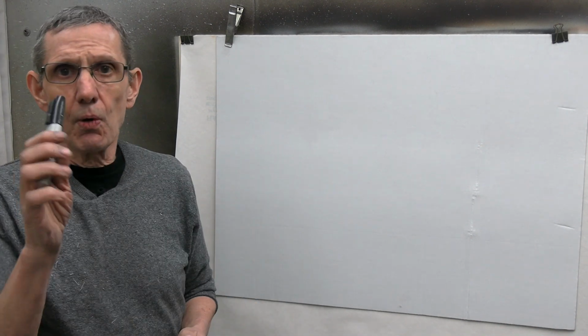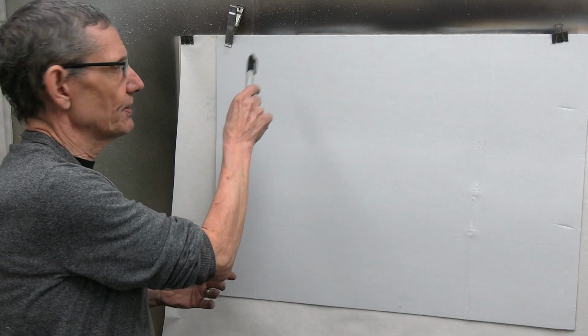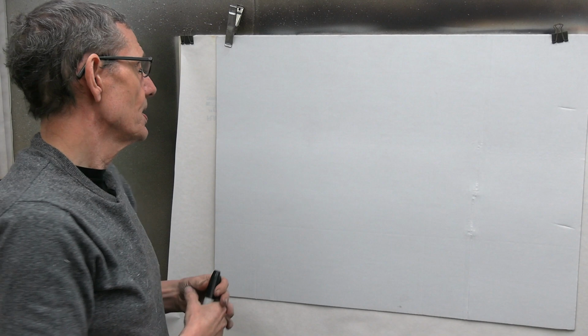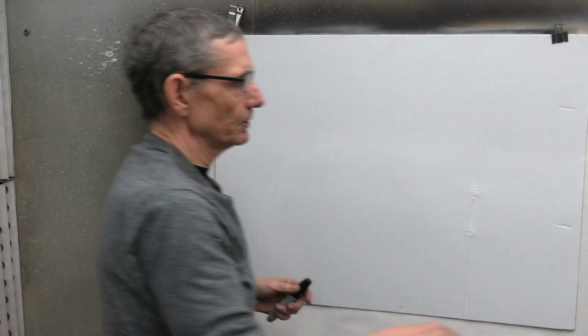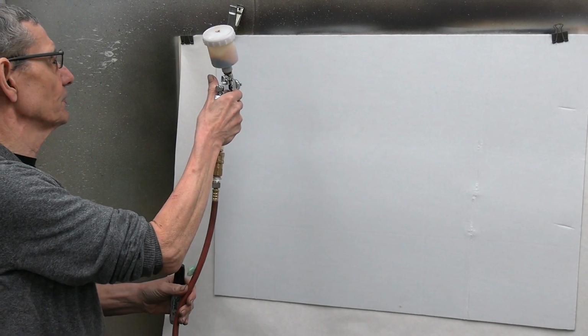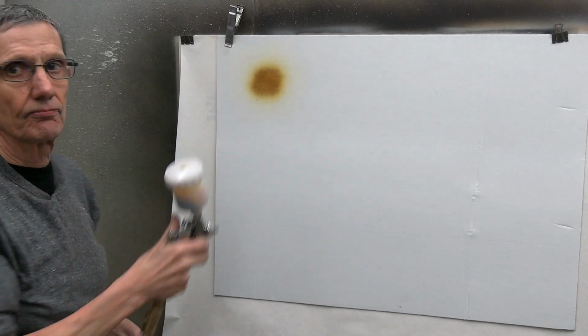So what I'm going to do here is diagram out how we produce things like satin, semi-gloss, and flat or matte finishes. And you can do it one of two ways. As we talked about earlier, in a gloss finish, you have your light source.